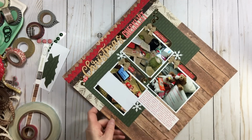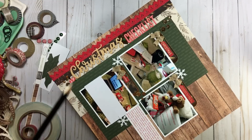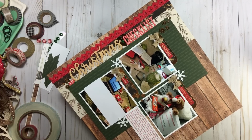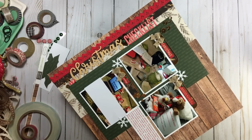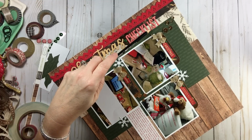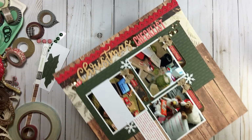And then also, something fun, if you want to notice it here, is that I used an exclamation point in substitution of an I. Sometimes I'll do that if I'm running out of I's, I'll use an exclamation point. Or sometimes, in this case, I just wanted to do it for fun because my Christmas checklist is something I really rely on. So instead of an I, I use an exclamation point. Just something fun to do.